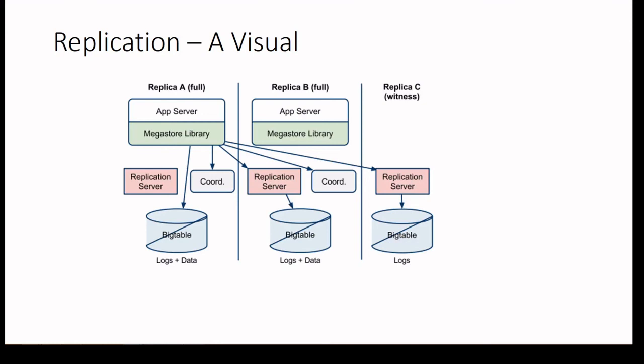And finally, we see that a write message is also sent to replica C's replication server. This replication server then writes to its local Bigtable, but if we look at the bottom, we see it writes just the log values. The log data is what's stored in the Bigtable, not the data. This is important because replica C can be much, much smaller than replicas A and B, but it still contains log information. This log information is used for when replica C needs to vote. For example, if replica A tried to do something and it needed a vote, replica A and replica B could easily tie. So replica C, being a witness replica, has the log values it needs to make an informed vote, but it doesn't have the storage overhead of a full replica.